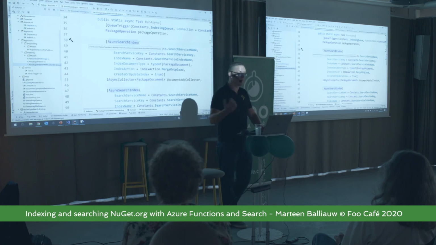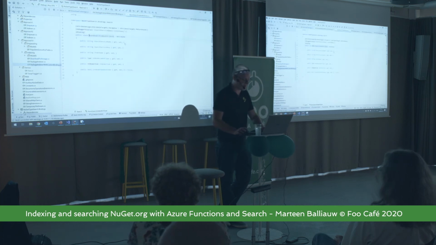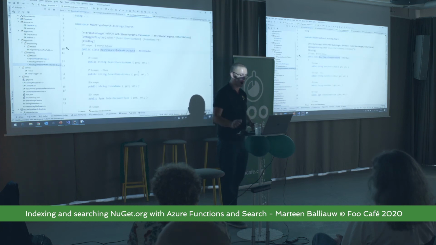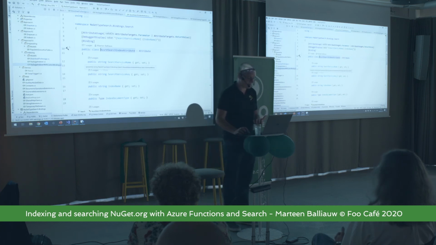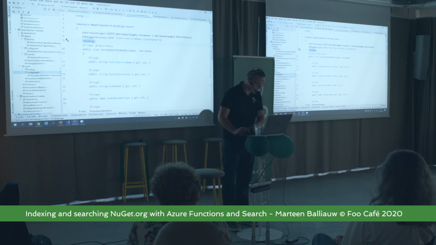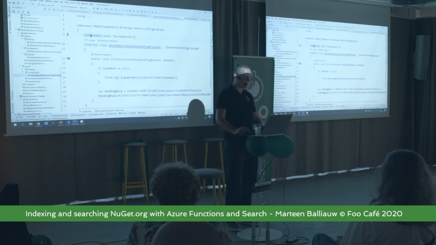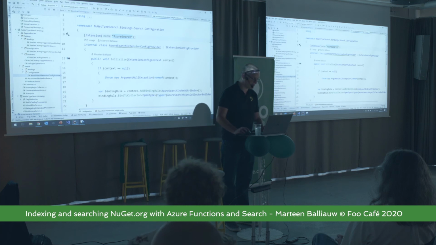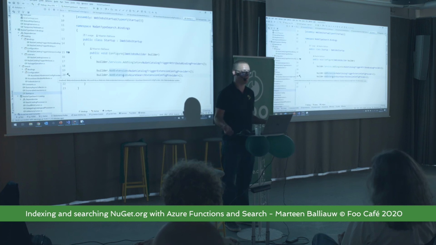This binding, again, we will have to create, so let's quickly run through it because we've already seen how trigger bindings work, but I'll still cover the differences with trigger bindings there. So again, we have an attribute specifying all of the arguments that we need to work with the search service that we have. Again, we decorate that with binding, and again, I always forget the type names. Again, we will need a config provider. In this case, that config provider, again, is registered as an extension called Azure Search. And in our startup, we also have to register that extension as being an extension. So that's the boilerplate of adding a custom binding.